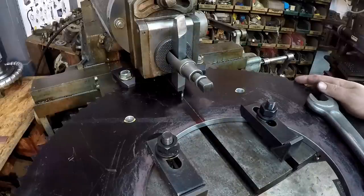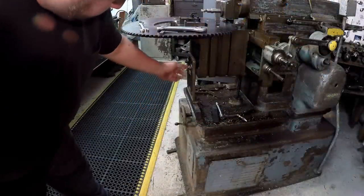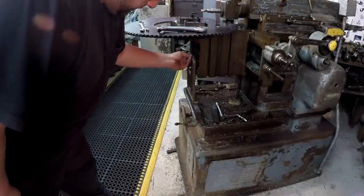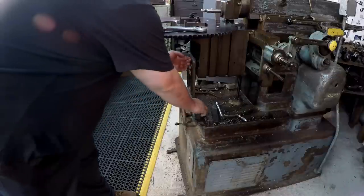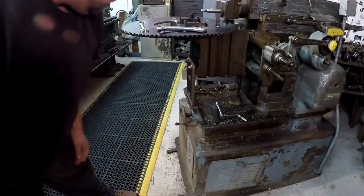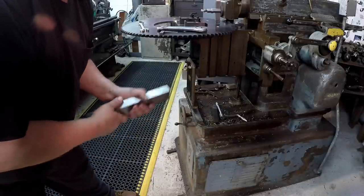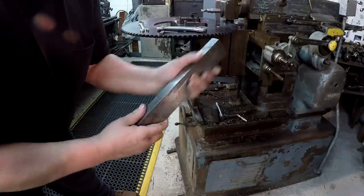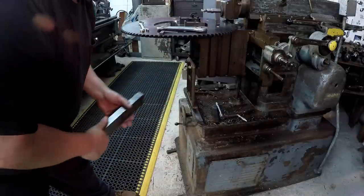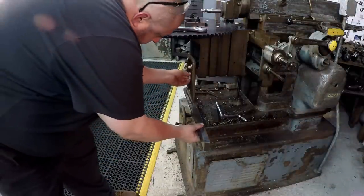That looks pretty good. We're gonna go ahead and lock everything where we got it. I reached down here to lock the knee support bracket, and I noticed that it wasn't touching down here on the main part of the machine. It looks like I'm up about a half inch past that. I've already got everything where I want, so I got one of my nice precision parallels here, and I've got it wiped off. I'm just gonna set it on this.